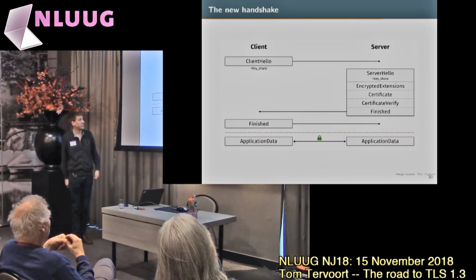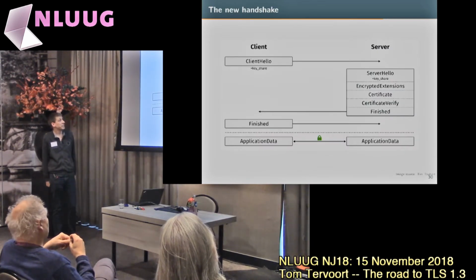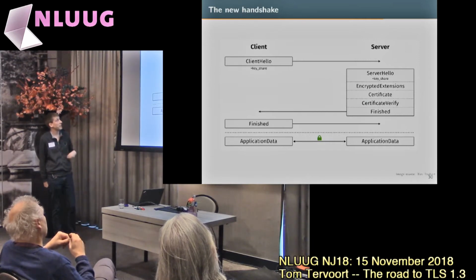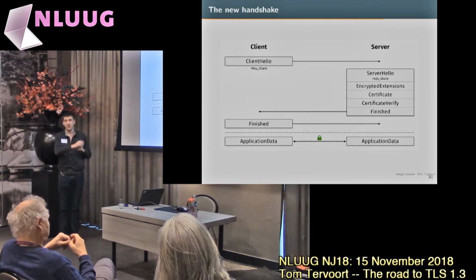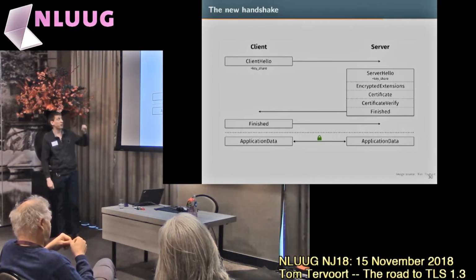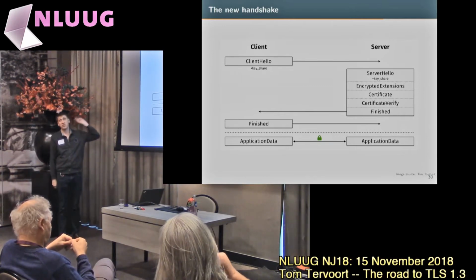Well, this is the new handshake. As you can see, there's only one single round trip here. First you have a client hello message, and an important change here is that the client hello message immediately starts sending a client key share, which is the component they use for the key exchange. So the client already does a cryptographic computation right away.